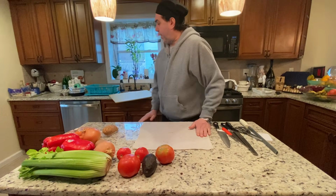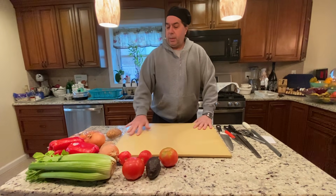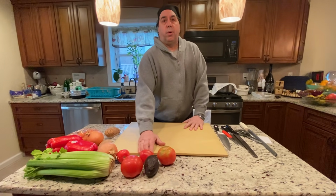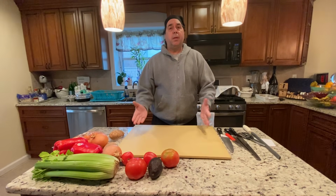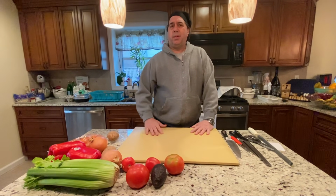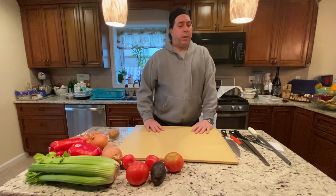Also, the things that you guys put in the drawers in the kitchen to cover the inside of the drawers, they come in a roll. Those are great too, just cut it to fit here. Now your cutting board is nice and secure. I like a big cutting board because I'm a professional. A lot of things that you guys use in your house don't live up to what we need in the kitchen. So whether we're working at the club or the restaurant or home, we work the same way.